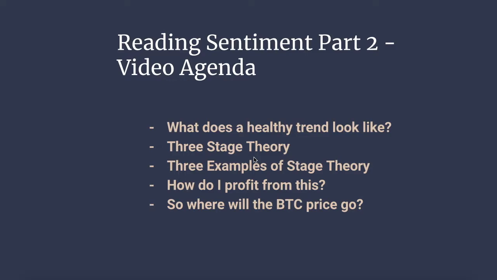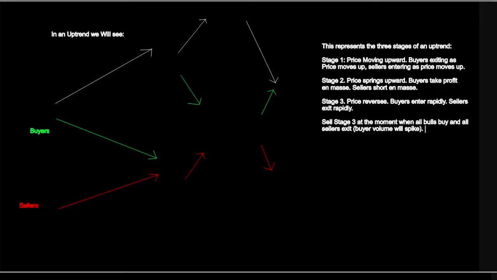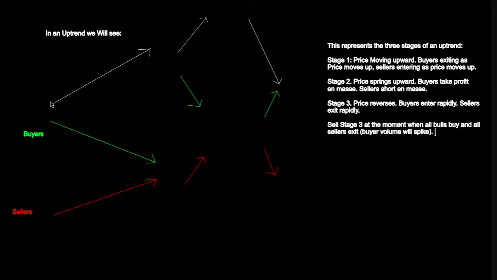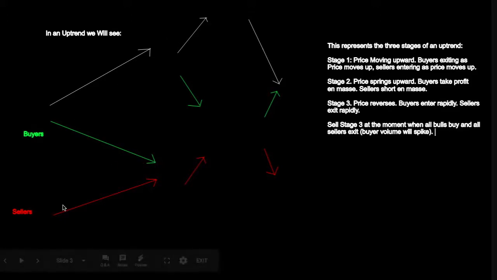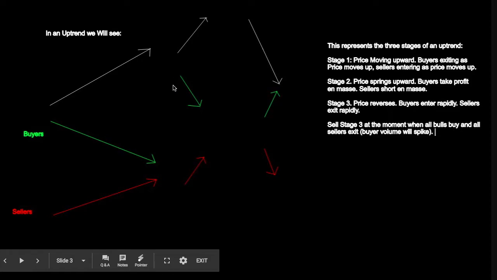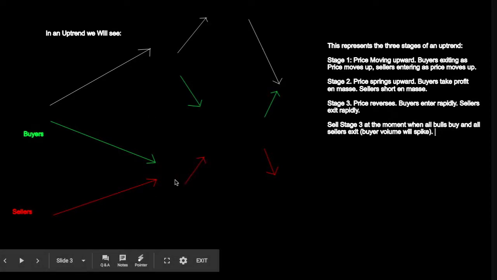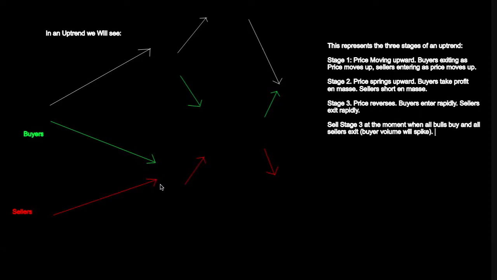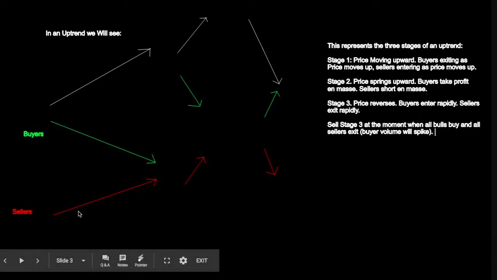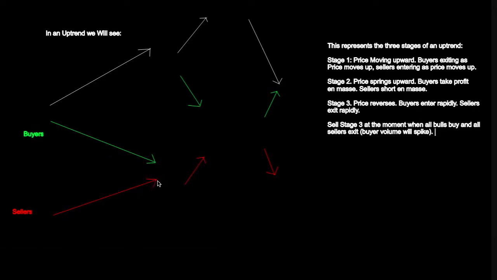All right, cool. Let's get first into what a healthy trend versus an unhealthy trend looks like, and then we're going to get into an example. So, contrary to popular belief, a healthy trend would sound like this and look like this too. What you're going to see is as prices are going upward, you're going to see buyers going downward and sellers going upward. And this is because buyers are exiting as most people are risk averse and taking profit, and sellers are increasing. The reason this happens is because most people, retail traders, don't use a stop loss. So that means that as prices are going upward, they don't want to exit their positions at a loss, so they continue accumulating.